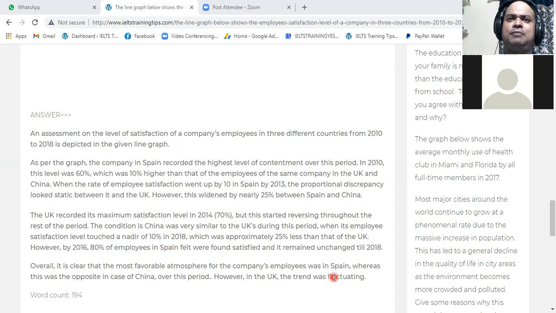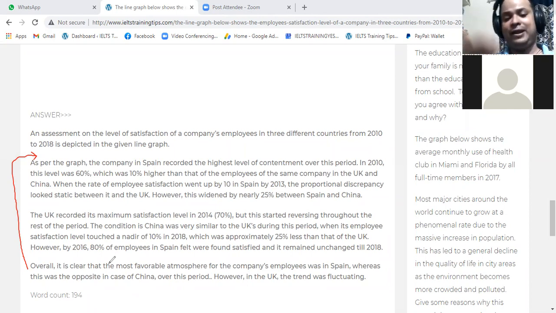I don't find any problem there, but it could have been trimmed. We could have made this overview concise. I would have reduced the word count by 5 or 6 words if you had written this at this point. It would have looked a little bit more formal and concise if the position was there. The matter is exactly the same. We have no other option there.